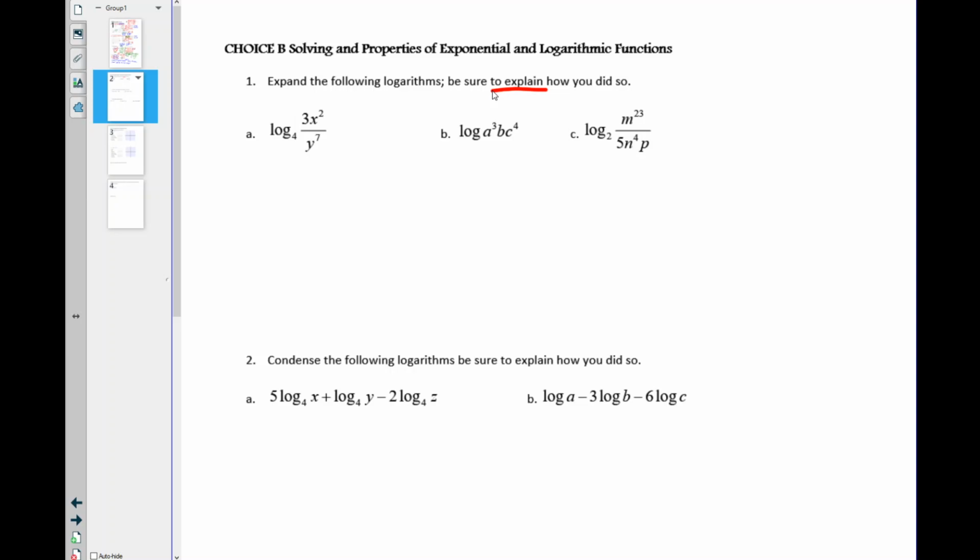Say that again? You don't worry about the format. You worry about knowing everything. If you're asking that question, it's because you want to try to evade having to understand something. So I want to make sure you understand everything. So here, I'll do the first one for you then. Mohammed got stuck. Log base 4 of 3 plus 2 log base 4 of x minus 7 log base 4 of y.